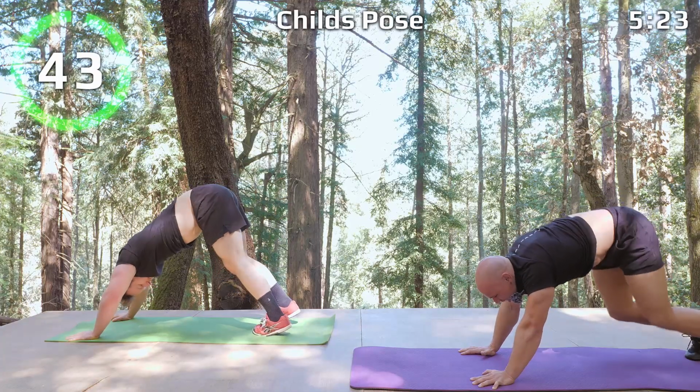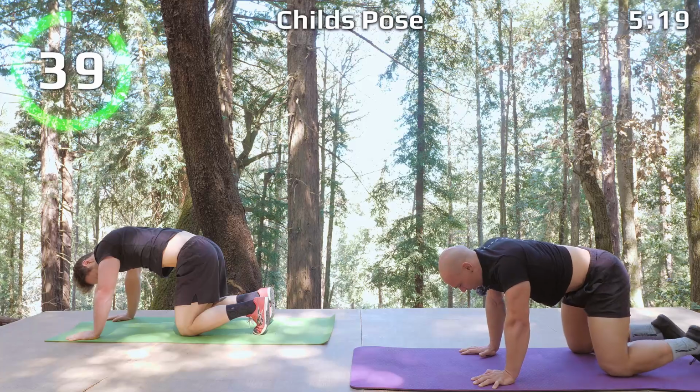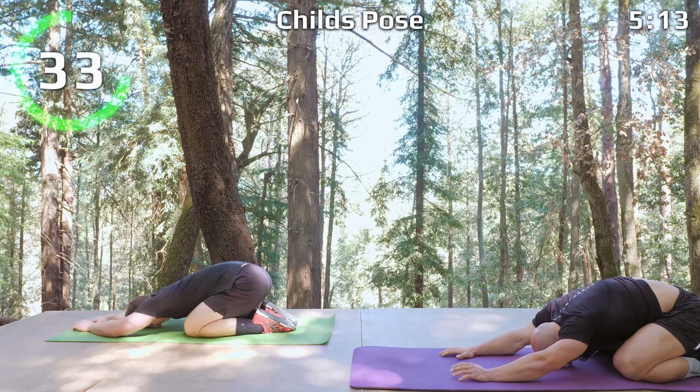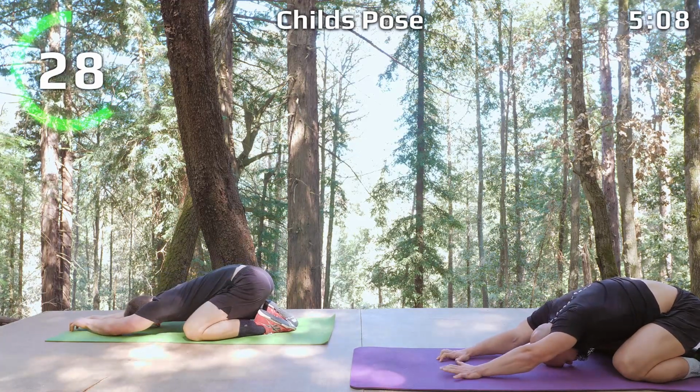Drop down to hands and knees. Oh, my butt was almost cramping. And bring your toes together, sit back in a child's pose. And relax and breathe.